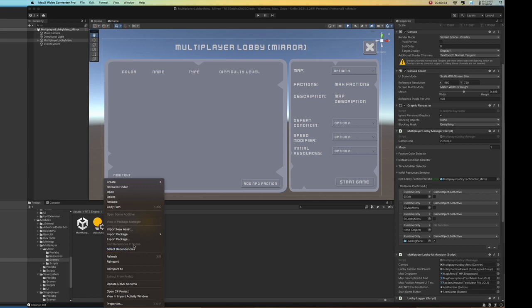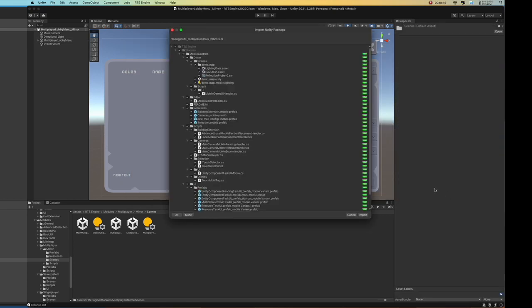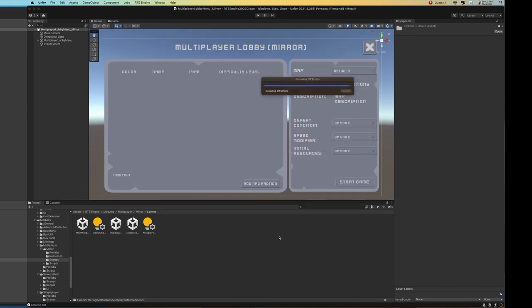I'm going to try and run through this quick because it's like 1:45 in the morning in the UK, and I'm really, really tired. So import custom package. Let's find our mobile controls we've downloaded. If you've bought from the asset store, you obviously load that through your assets. So let's just get that installed. I'm just going to import everything.